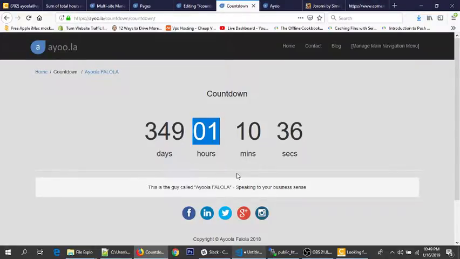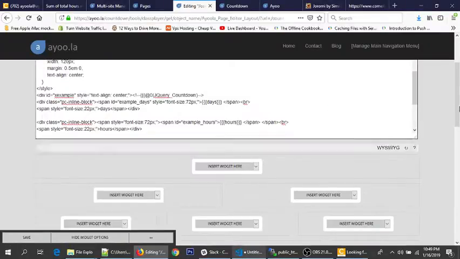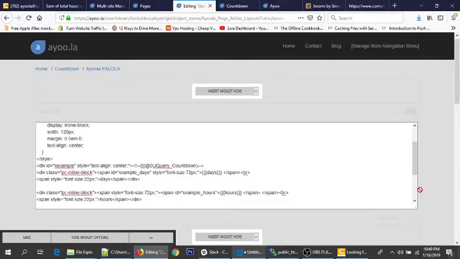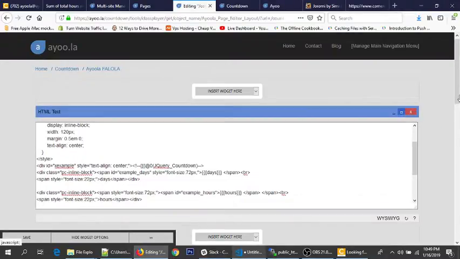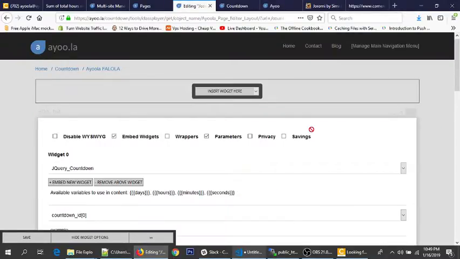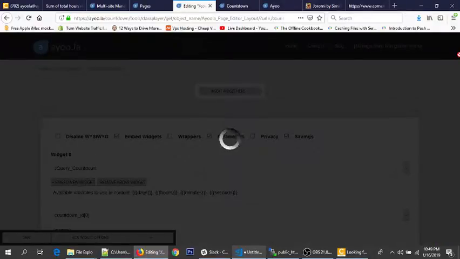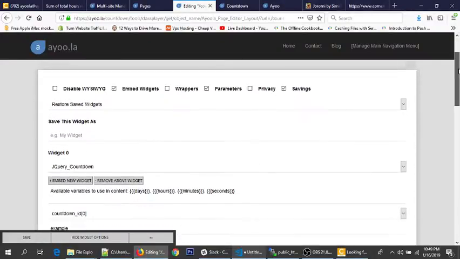So this one now can be inserted anywhere. To round off the session, let me complete this work. I'm going to save this widget so that people can use it easily.